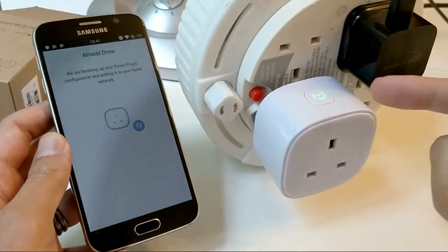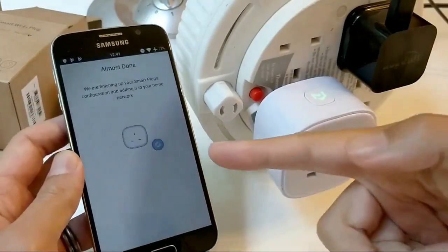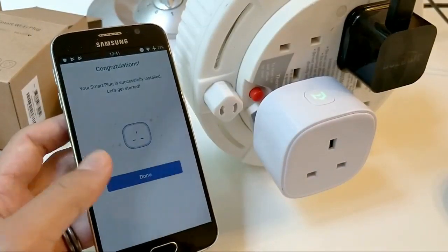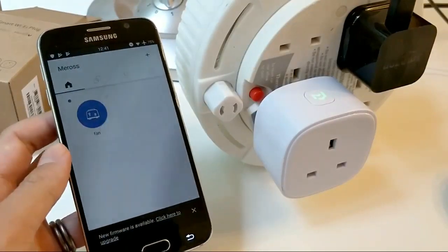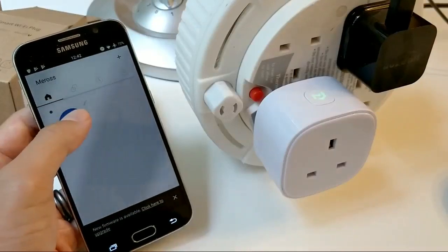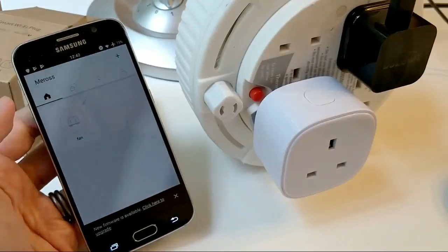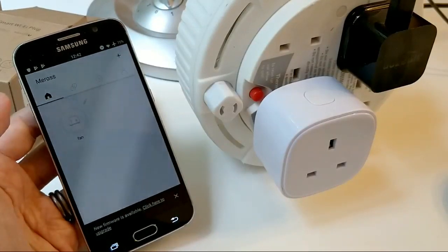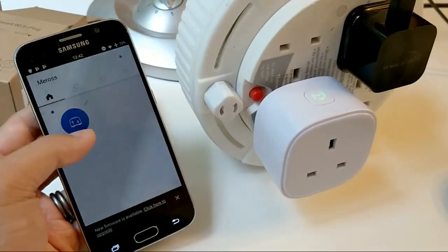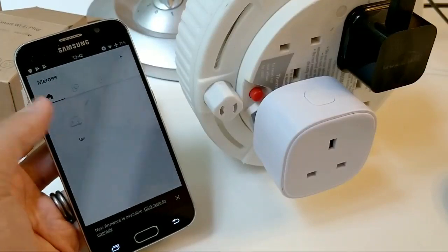So right, we've got a green light on there. This is connected back to my Wi-Fi. Done. So there we go. I'm going to plug something into it in just a second, but if I touch this, a relay clicks. If I press it again, I presume that's on. And that's off. That is so quick.